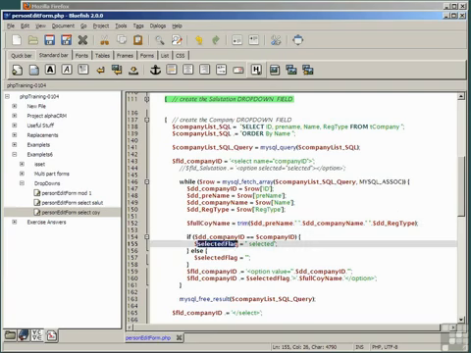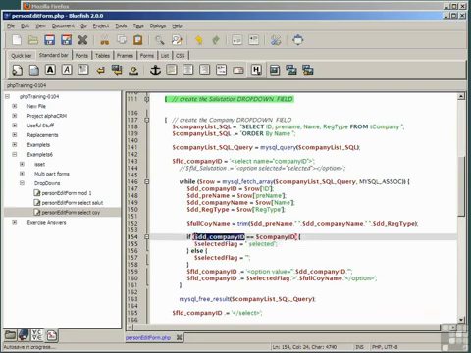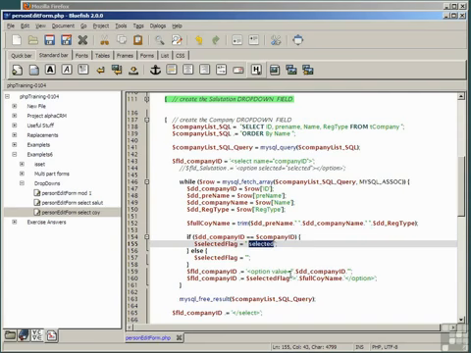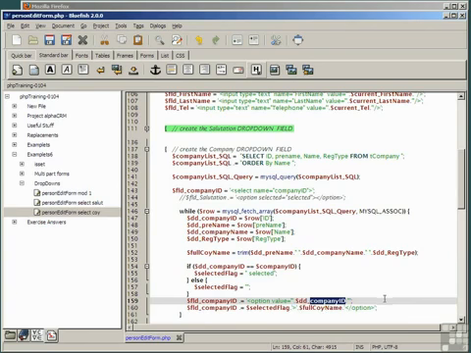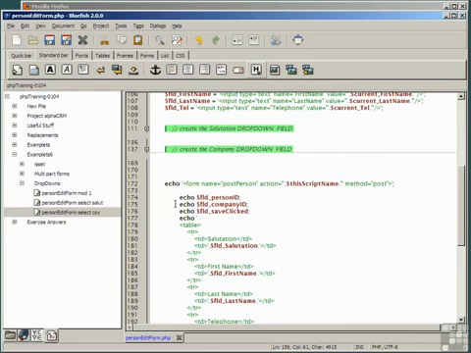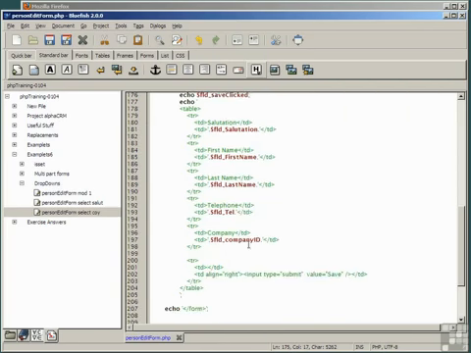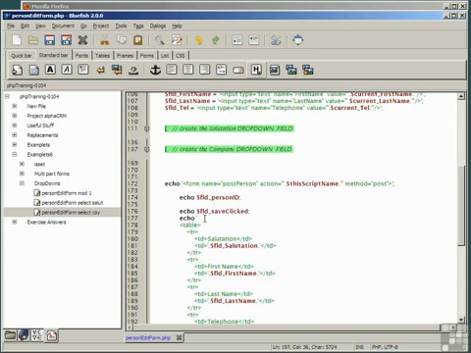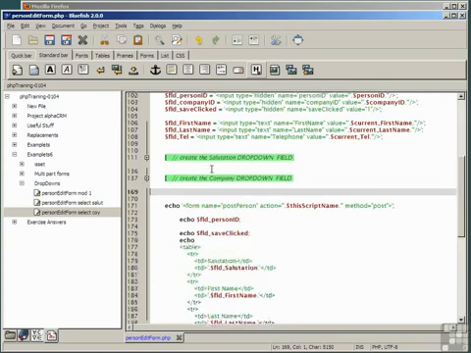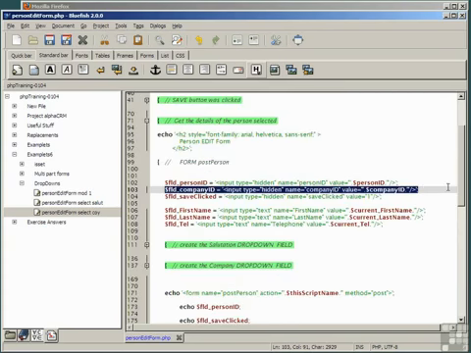We create a selected flag so that if the company ID in the list of companies from tCompany is the same as the company ID that we've got in the database, then we declare that option value to be selected, and then we provide the full company name as the list of options to select from, but the value that's passed to the form will be the ID of the company from the table tCompany. So having created the drop-down, we no longer want this hidden field company ID because we've got the field company ID, which is now going to be the drop-down. And we want to get rid of field company ID hidden.